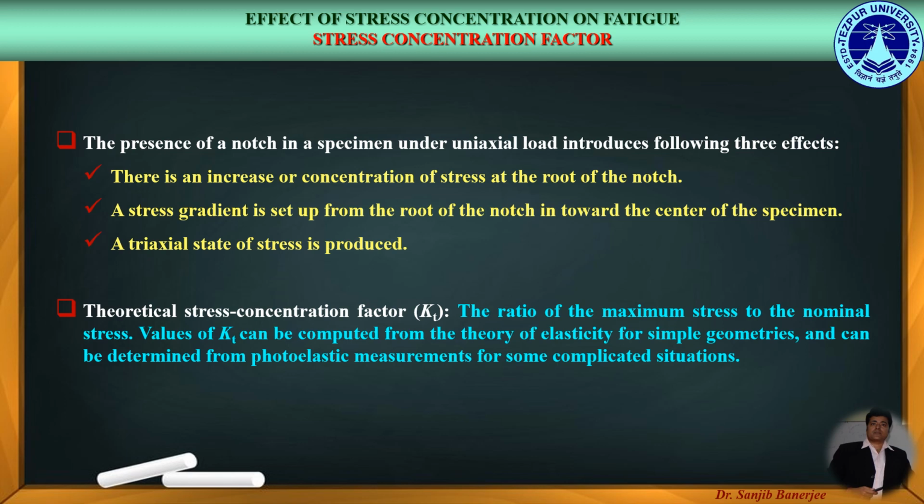Now before proceeding further, it is important to remember about the theoretical stress concentration factor denoted by Kt, which is actually the ratio of the maximum stress to the nominal stress. The value of this stress concentration factor or Kt can be computed from the theory of elasticity for simple geometries and can be determined from photoelastic measurements for some complicated situations.